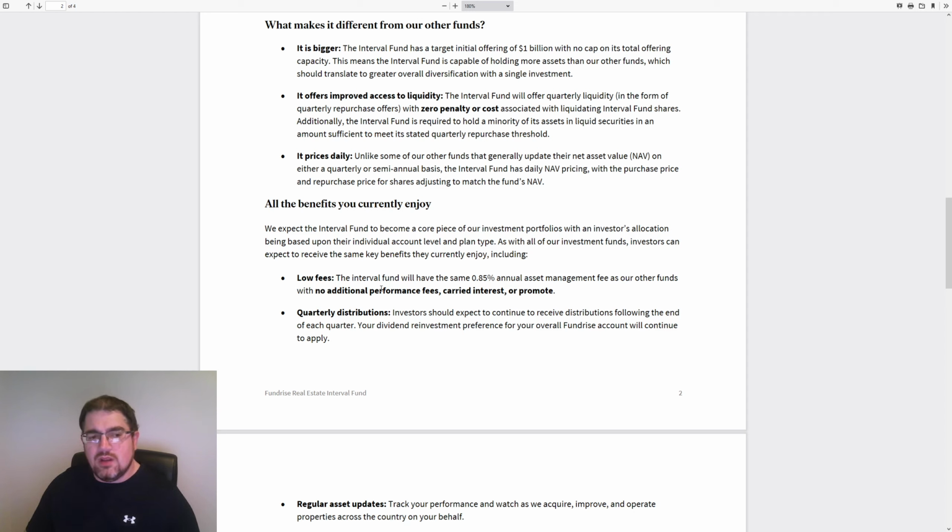So it's interesting. I mean, the 0.85%, people might say, oh my gosh, but you have to remember, this is not really passive in a sense. They're actively looking at buying and acquiring new properties to put in this fund. So it's not just being passive in the sense that, oh yeah, you're going to be getting dividends and whatnot, and the real estate's kind of sitting there, but they are actively looking for new properties to add to this daily, weekly, monthly. It's going to be changing constantly.